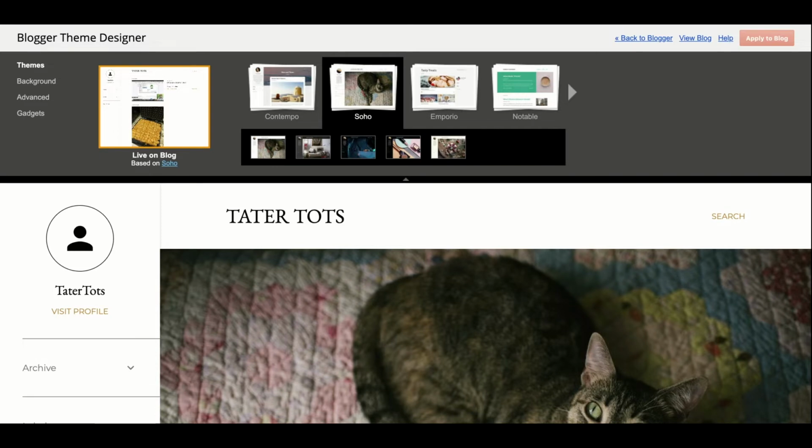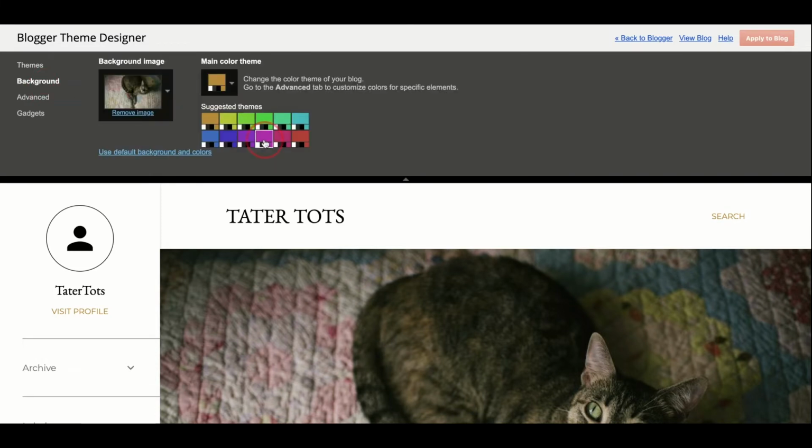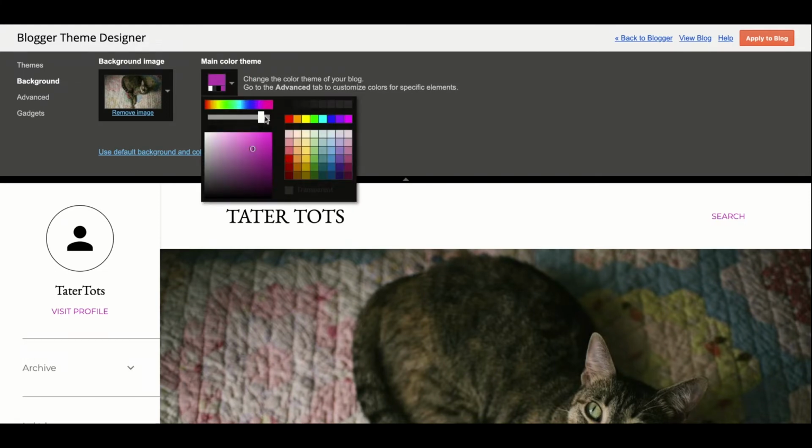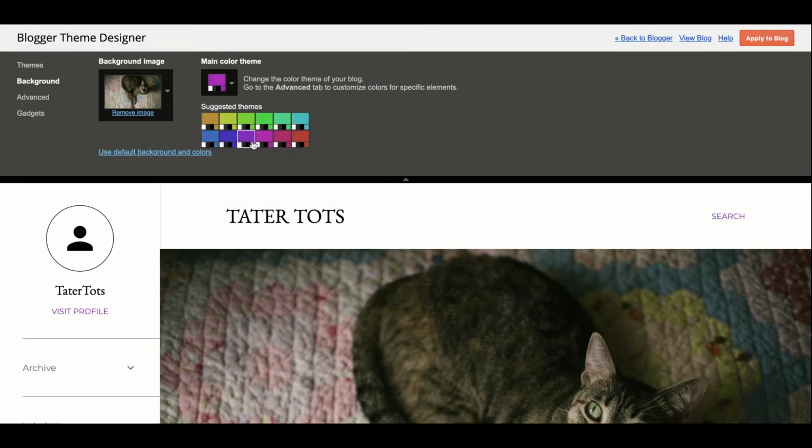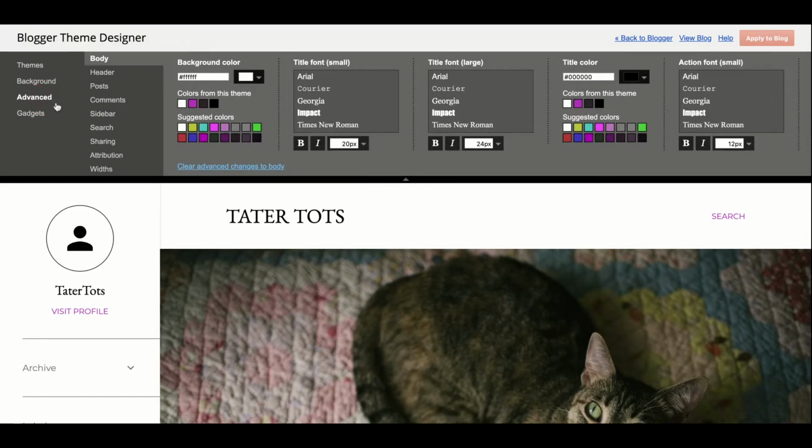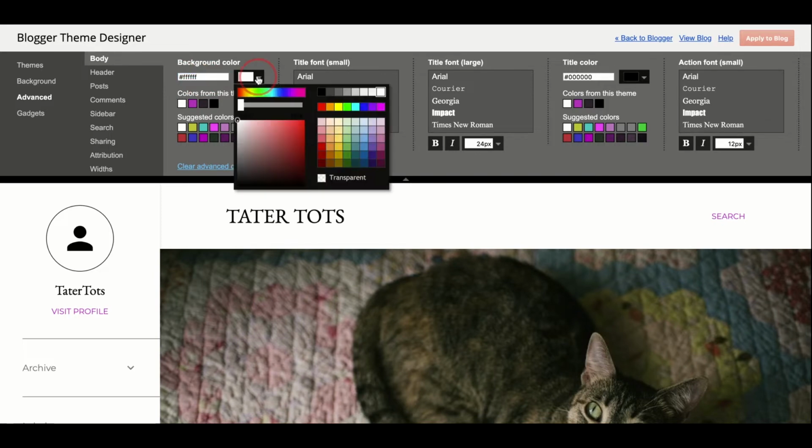By toggling through the navigation on the left-hand side with background, I can change the background color using this slider. I can use some advanced tools. I'll want to click Apply to the blog in order to make a change take effect. But under Advanced Tools, I can change my font. I can type in the hex code, which is the numerical code for a color on the web. So either I can use this slider, or if I have a hex code in mind, type it in there.